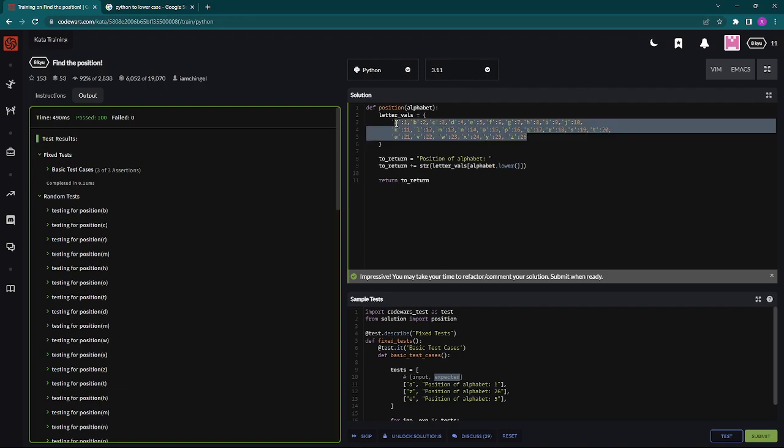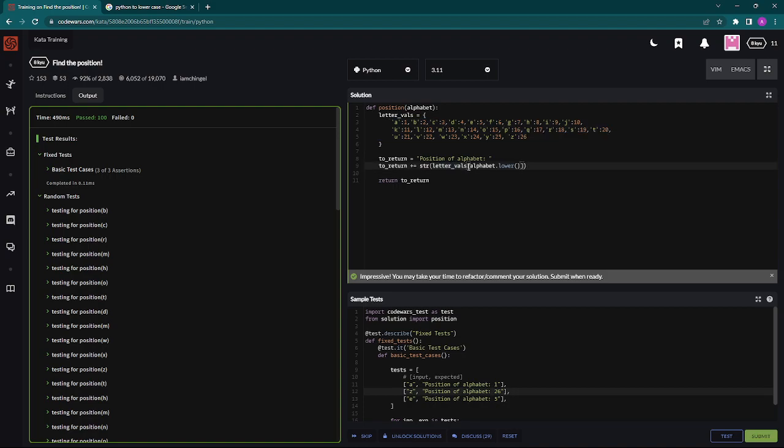And vice versa, if you built your dictionary with uppercase characters, you would then want to do dot upper, but I just do dot lower. That's even the test cases that they did, so I think that was part of why. I feel like it's more work to do it dot upper, but I don't know. Anyways, this is the dictionary, and anything in the square bracket is the key that we're searching for. Because it's based off the search key, this will return the value.